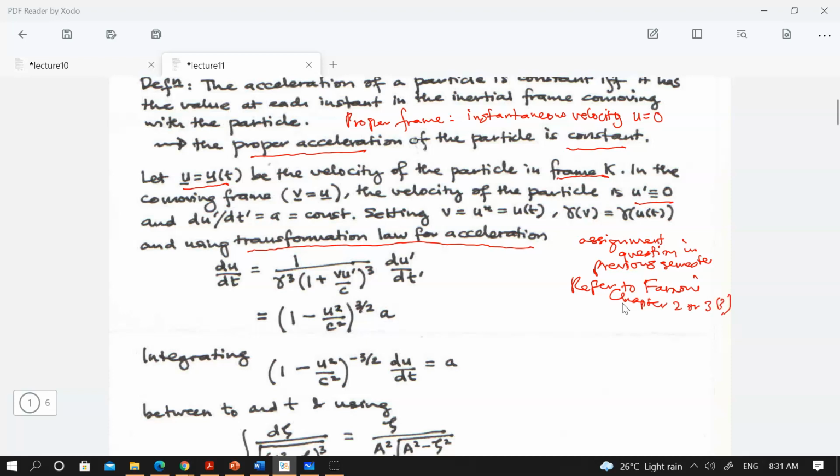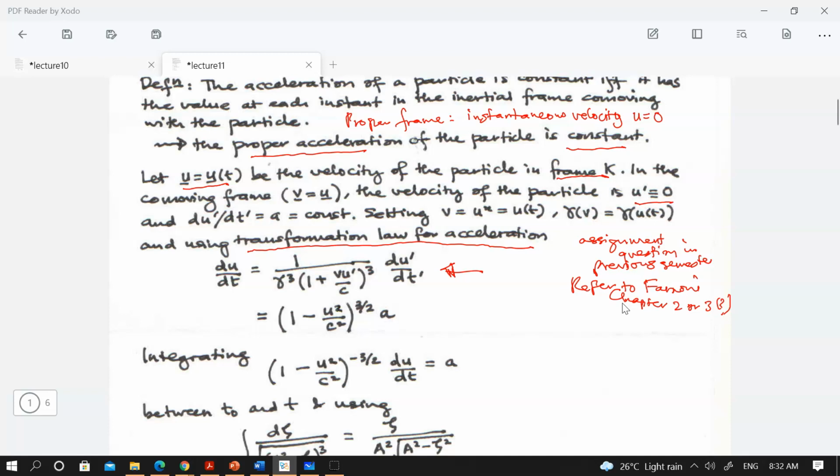So you can see, in fact, in Faraoni's book, it considered a three-dimensional case. In one of the dimensions, the frame is considered to be moving, and in the other dimension, it is considered not moving. But then you find that your acceleration components will change differently for the orthogonal case and for the case where it's actually moving along that particular direction. Here it's actually done for one dimension, so there's only one component. It's given by this transformation law, and you can see this inside this book.